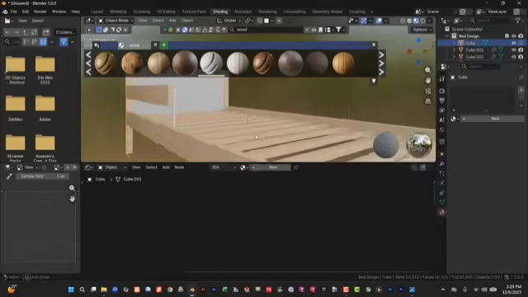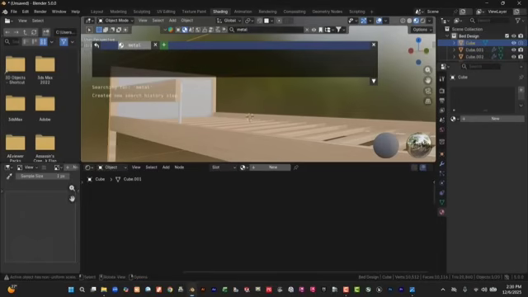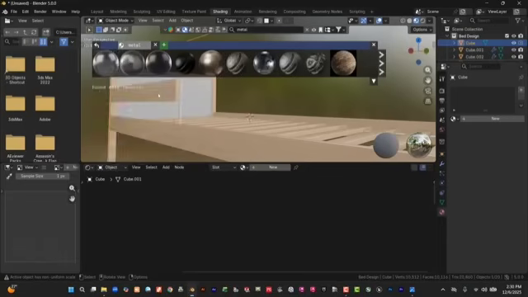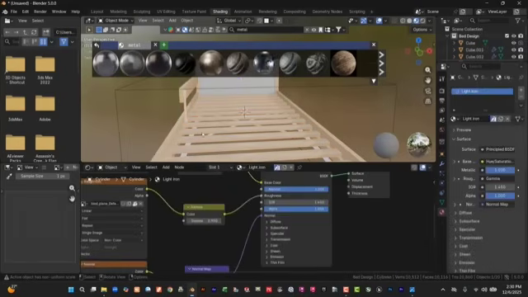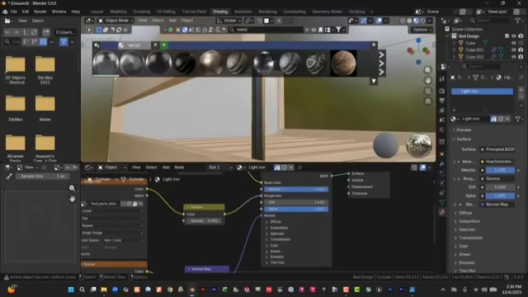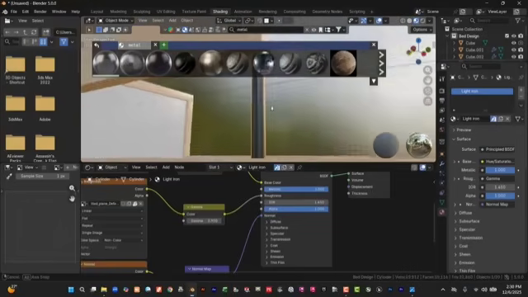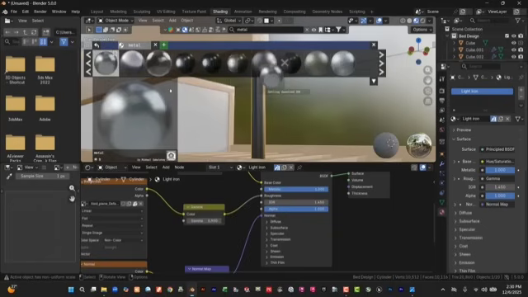Okay, so the other part we have to search is metal. So it looks like this. So this is okay. So select this portion. It should be more shiny. So we will search more. Yeah, this one is perfect.